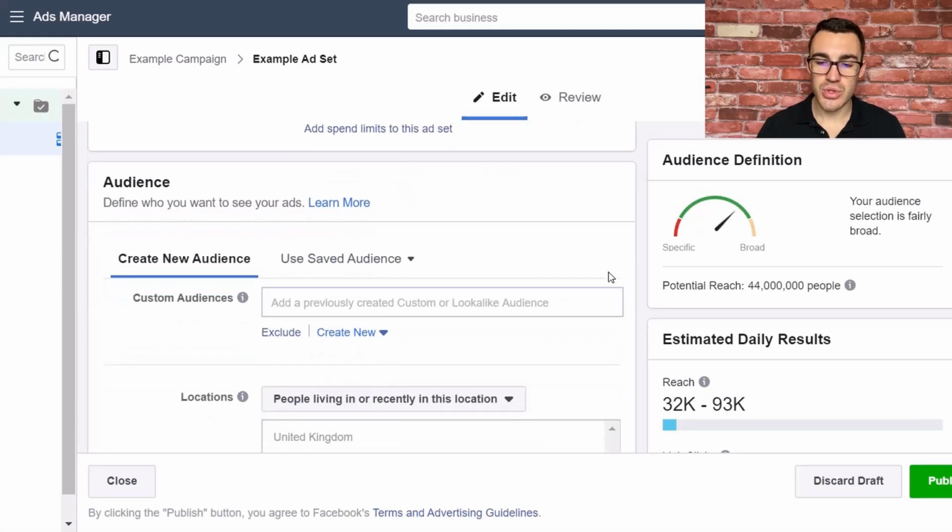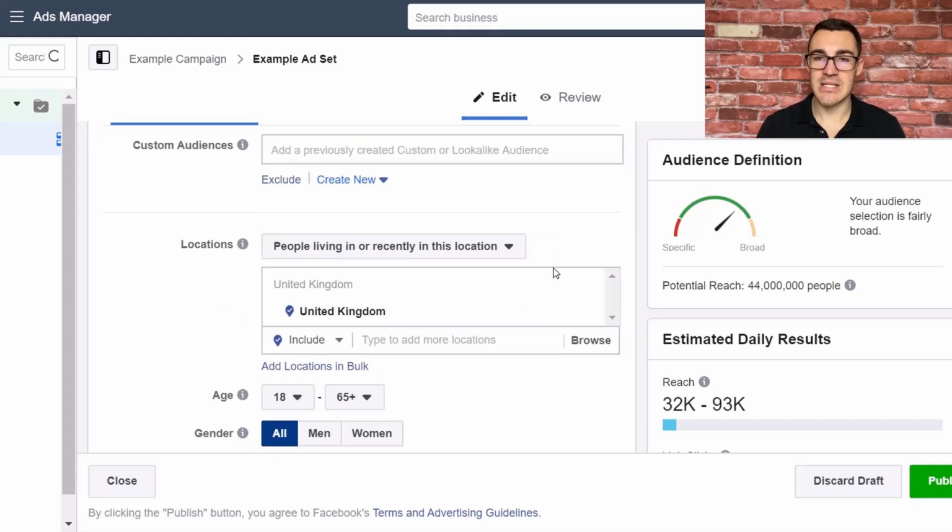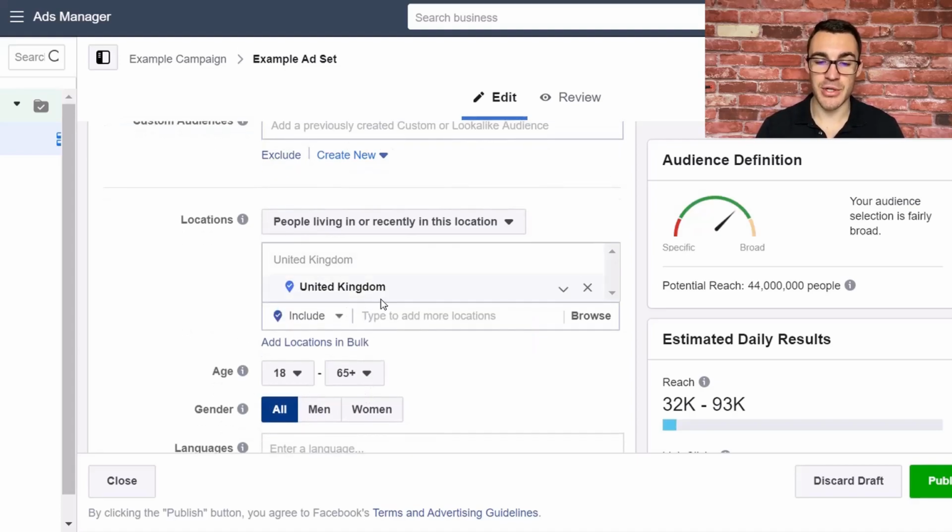Now, there are basically two major groupings of people, well, I suppose three, but two that most people think of, that you might want to exclude from your Facebook ad campaigns. And I'm going to go through these in order of difficulty. So the most obvious one that you may want to exclude is things based around location and demographic. So perhaps I just want to advertise in the UK and I want to exclude anyone outside the UK. Well, by just selecting UK here, that effectively does that, okay? I don't need to specifically exclude other countries like the US or Canada, because I'm only advertising in the UK. That's just what's going to be done automatically.